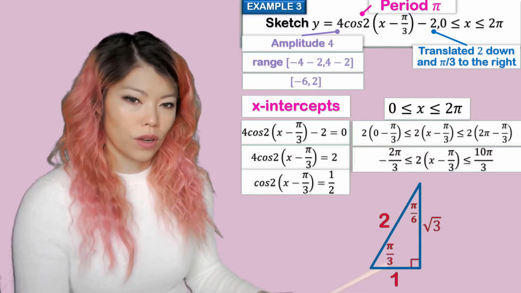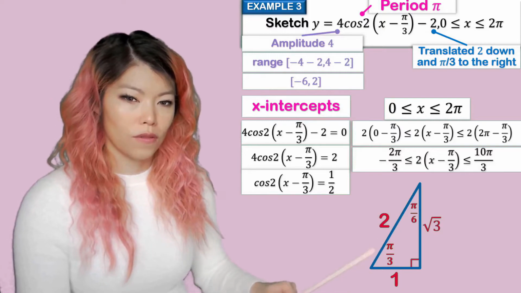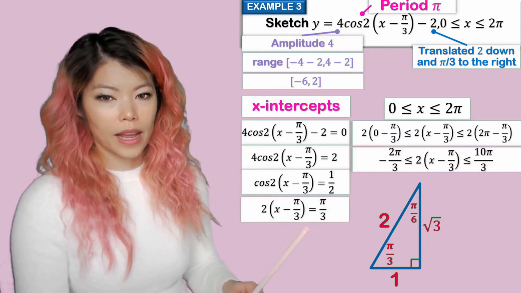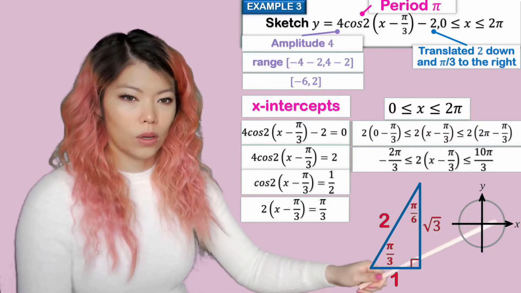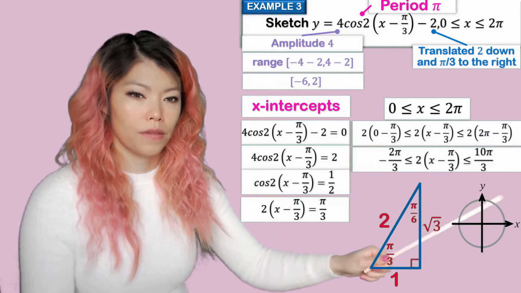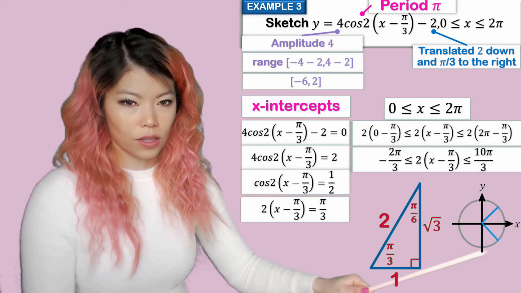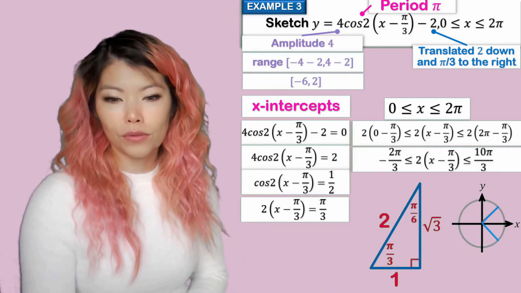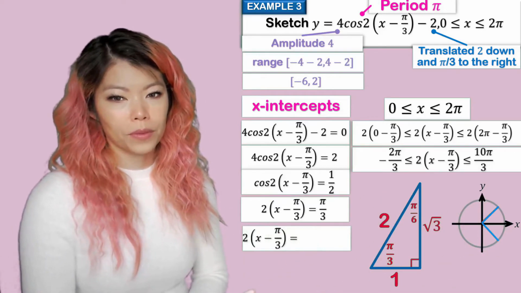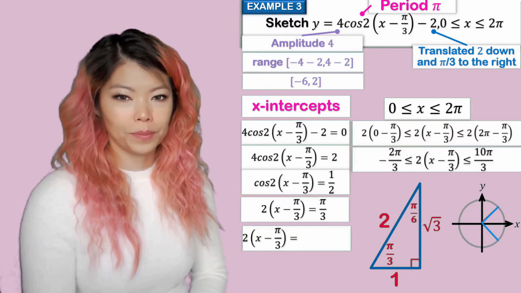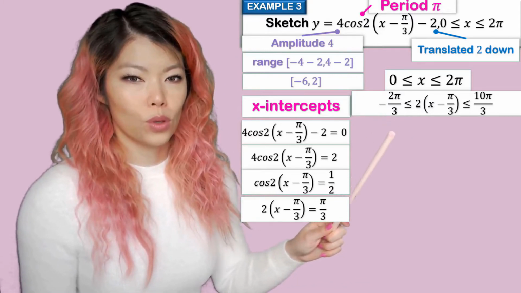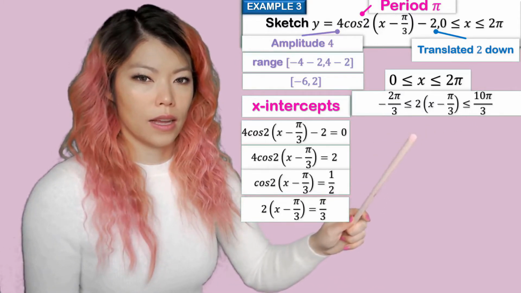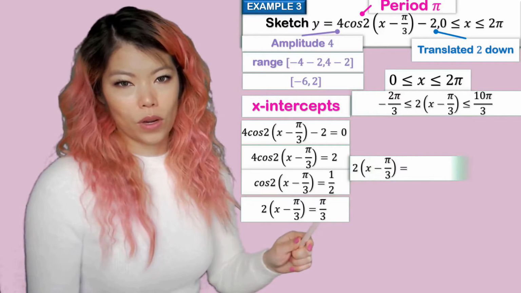Cos of what is 1/2? That's cos of pi on 3. And since it's positive, which quadrant are we working in? Cos is positive in the first and in the last quadrant. So with all this information, let's find our values. What are our values going to be? So let's get a bit of space. So between minus 2 pi on 3 and 10 pi on 3, what do we have?